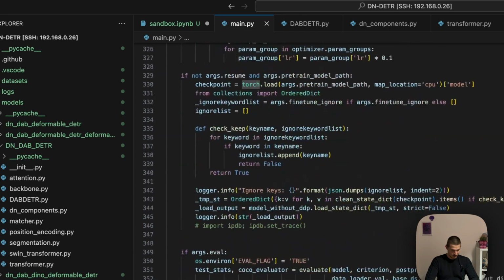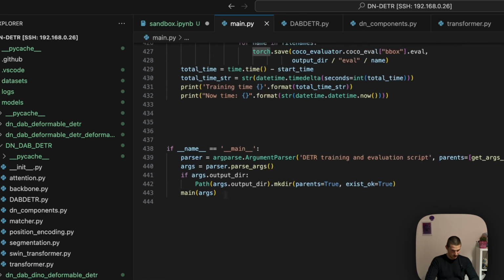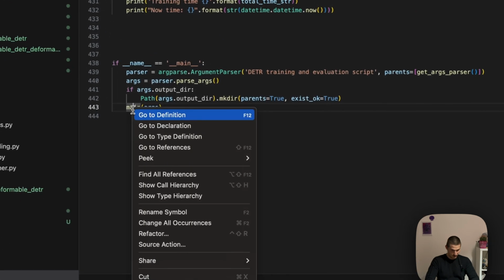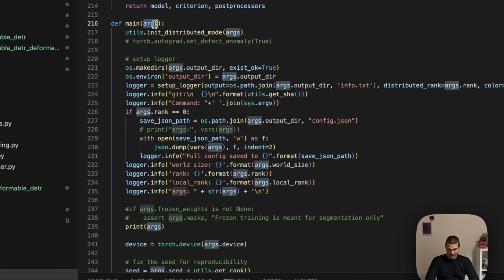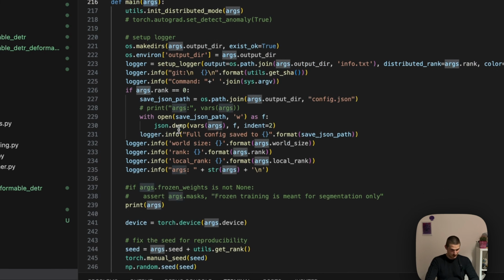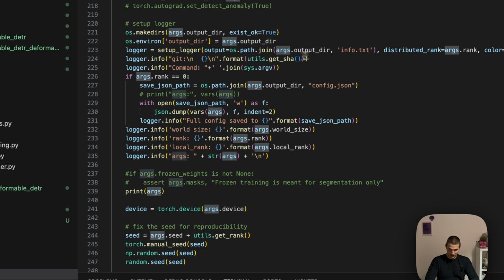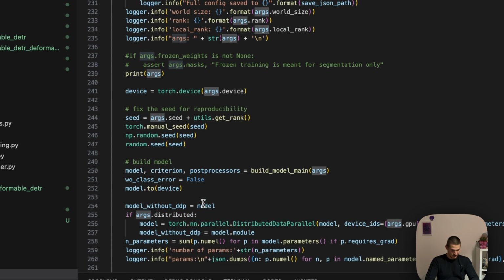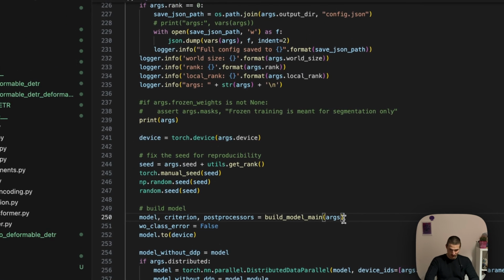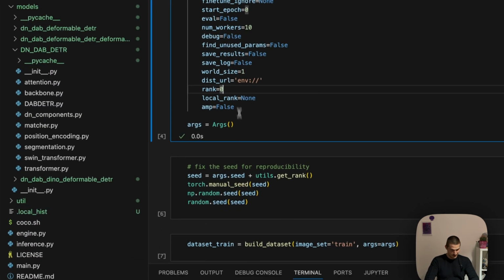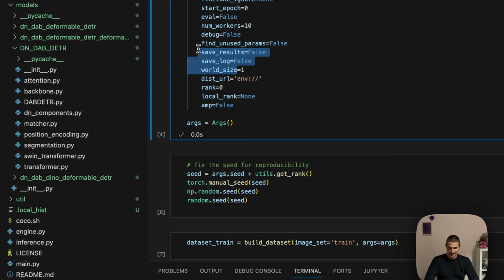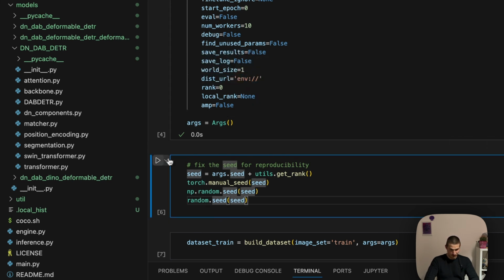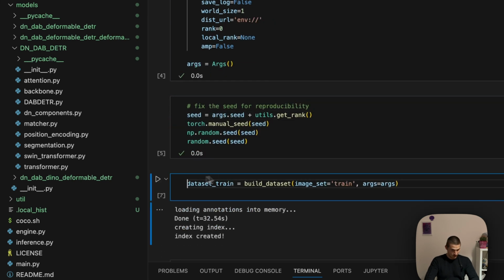So if you see here, the main function starts somewhere here, and it just receives these args as an argument. And we can see that in a lot of cases, it just constructs the dataset, builds the model, just passing in this args argument. And thanks to the fact that I have this object, it works exactly the same way as actual command line arguments. So I can just keep copying the code around and everything will just work.